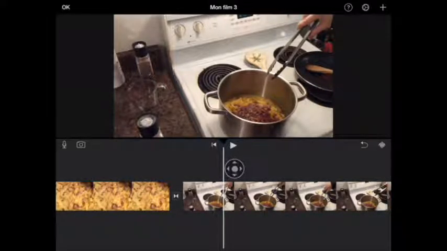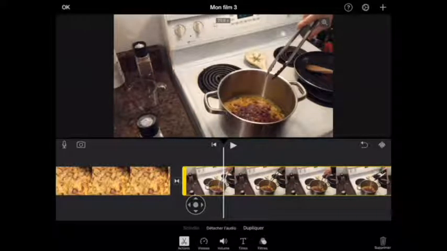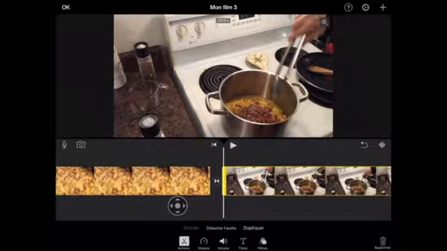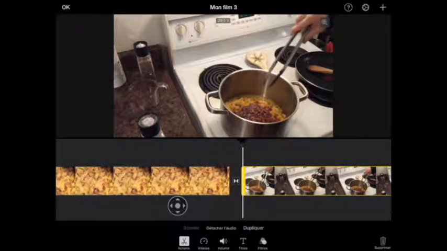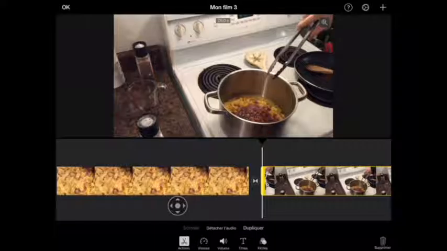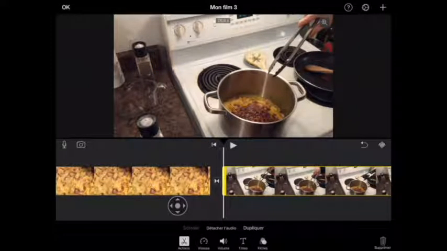So in this case, maybe I want to cut out the beginning of the video. So I'm going to click on it, it becomes yellow, and then what I can do is I can put my finger here on the beginning if I want to cut the beginning. So I can just click on the yellow part and move it like this. So I'm removing the beginning of the video until I'm okay. So I cut out a little bit of the beginning of the video so I don't have it anymore.